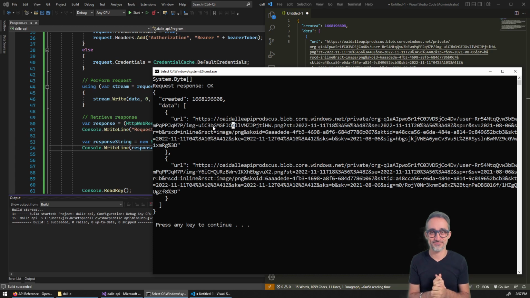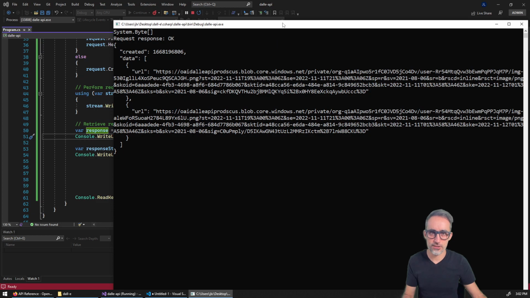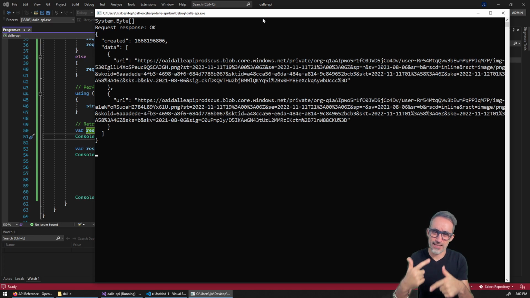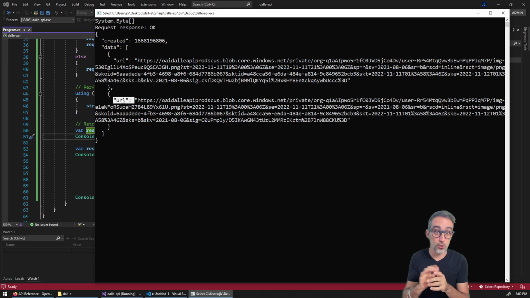The challenge in order to do this is going to be threefold, I think. The first one is that the response we're getting is a JSON file, which is basically a really large string. So in C#, we need to be able to deserialize this large string into an object that we can easily get the created property, the data property, the URL, the base64, whatever properties from. For that, we're going to be using a NuGet package that I'm going to show in a second.